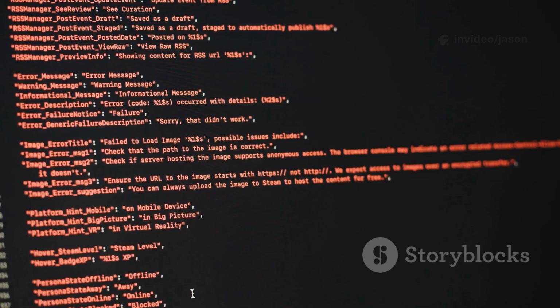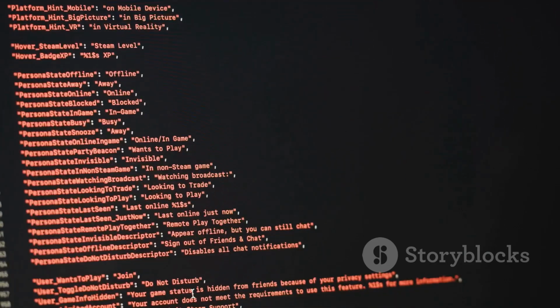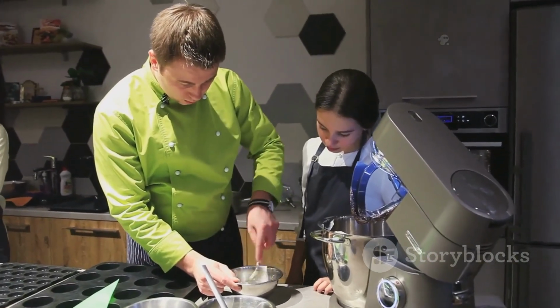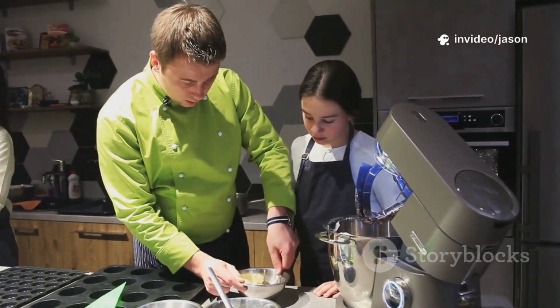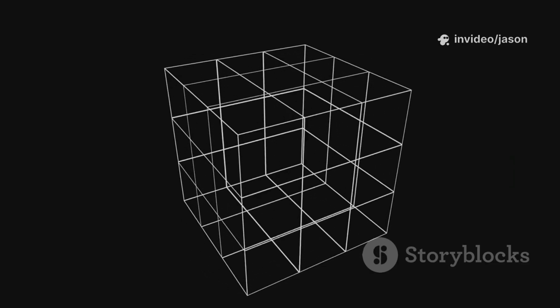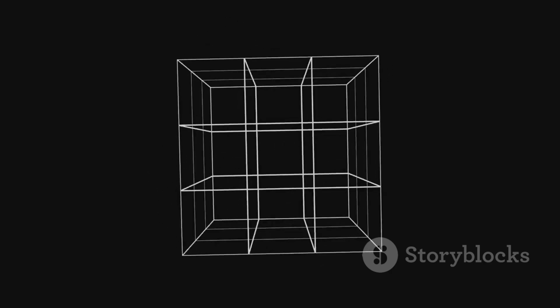We're not going to build a blockbuster game overnight. Instead, we'll start with the fundamentals. Think of it like learning to cook. You don't start with a 5-course meal. You start by learning how to boil water and chop an onion. In our case, we'll begin by defining what an object is in our 3D space.